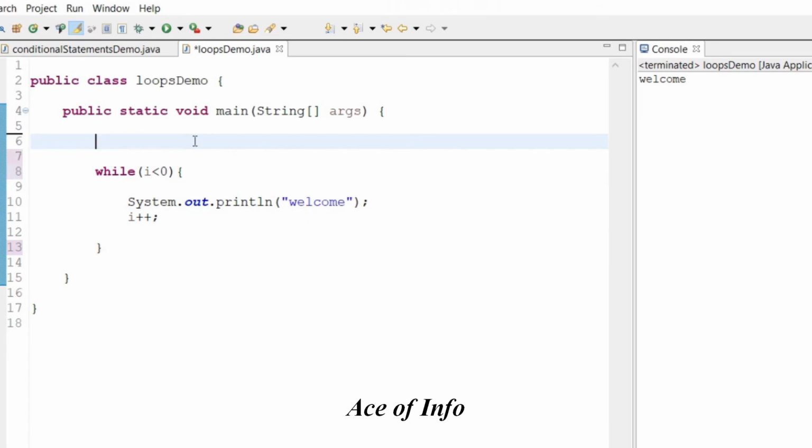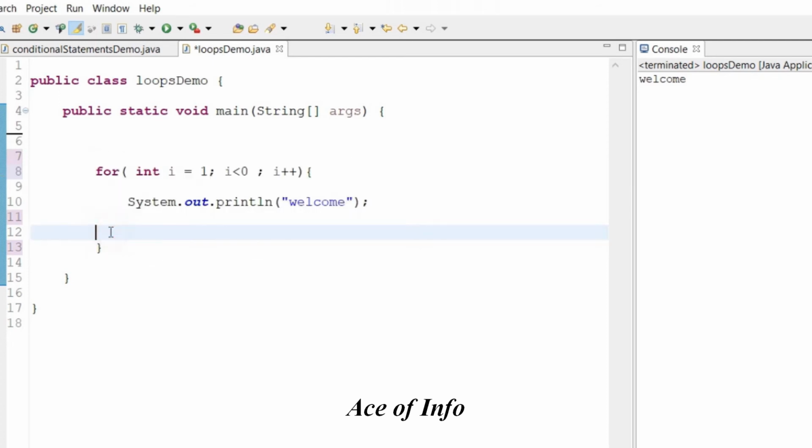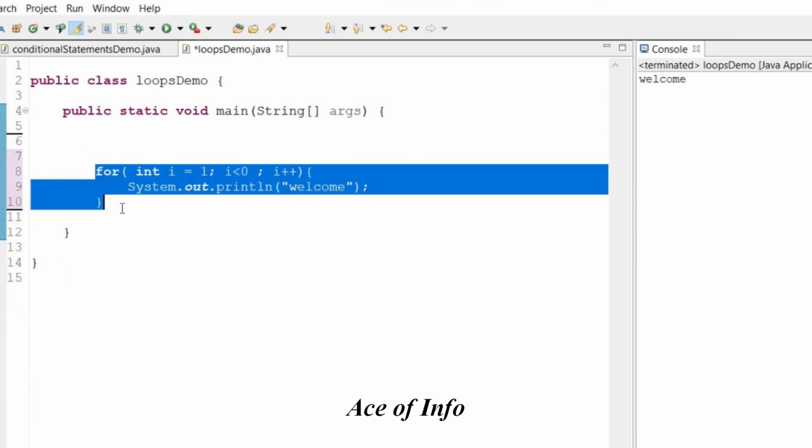If I take this initializing part to here, so we have the initializing part and then the condition, and if I take this increment into here too, and here a semicolon, now we have all these things we put in the while condition in one line. We can do this too by changing this to for. We do the same operation in one line. This is called a for loop.